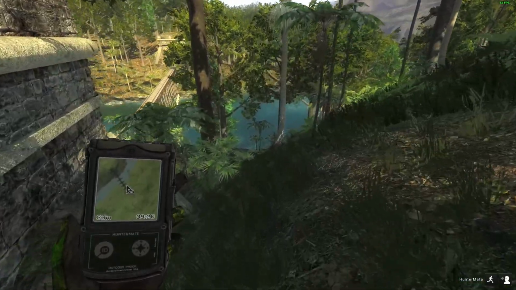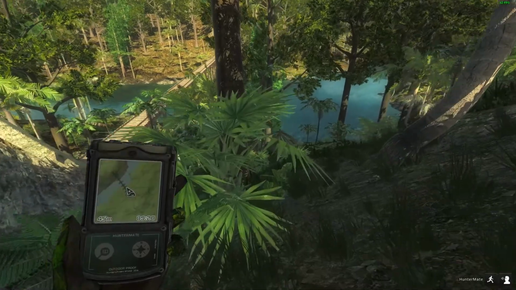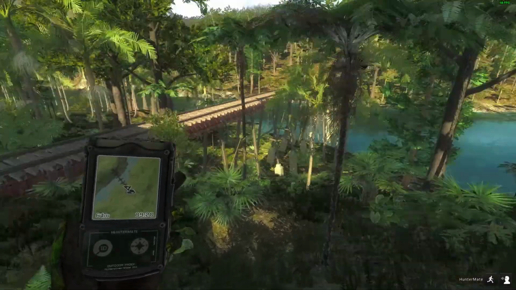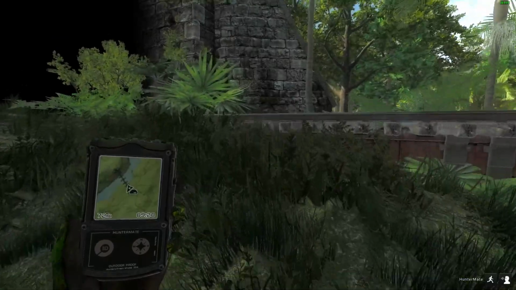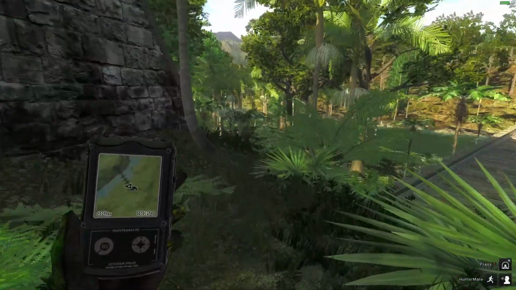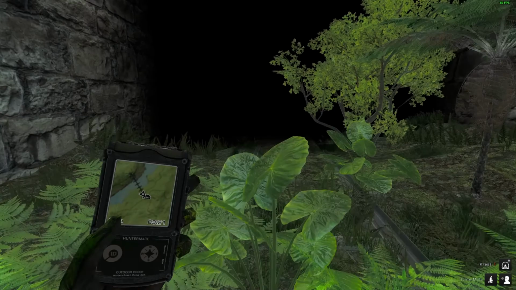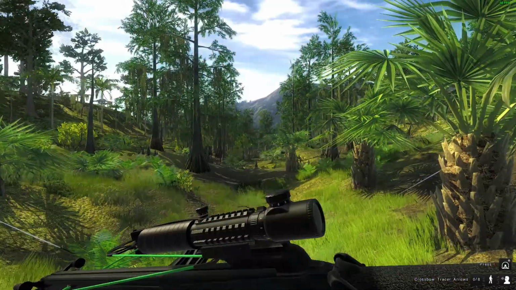Now, this area that I'm in right now happens to also be a very good area for sambar and rusa deer. So if you ever want to set up a tree stand or a tower up here, it's a really good spot for them that I found. I always find a bunch along this river. You can set up a tree stand here and just call them in. You get quite a few. I've gotten some decent ones up here. But alright, so we'll go over here and see if anything spawns in, and hopefully we'll get lucky.